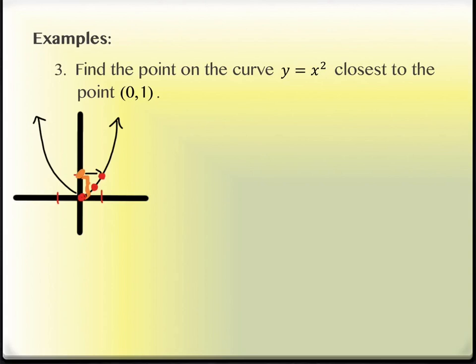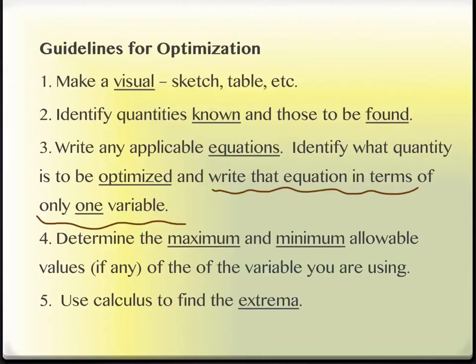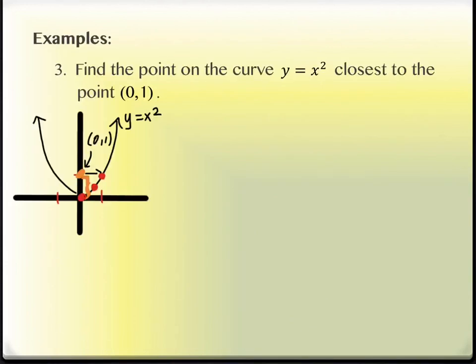So we have an equation. Our equation is y equals x squared. We have a point. The point is (0, 1). We've drawn our picture. We've identified what we know. We've placed them on the graph. And we've talked about the fact that we need to find the point that I drew in that red area, right? It's a symmetry argument that there are 2 points that answer this question. The one on the right-hand side where I drew the dot and the one on the left-hand side where I haven't. But there's going to be an equal distance point over here. I'm going to get 2 answers. Everybody good with that? Okay.